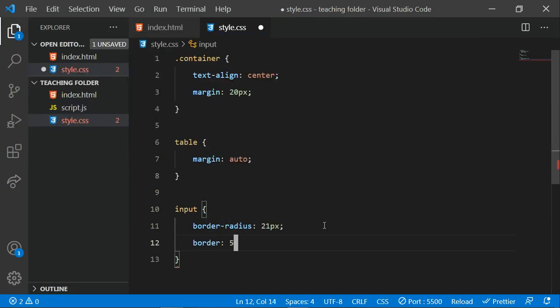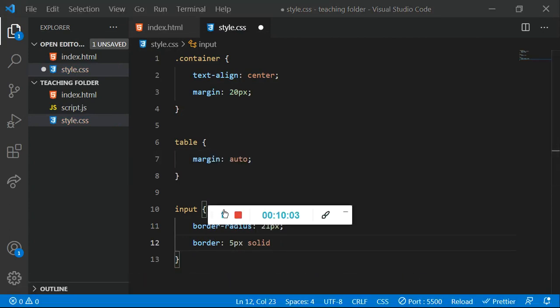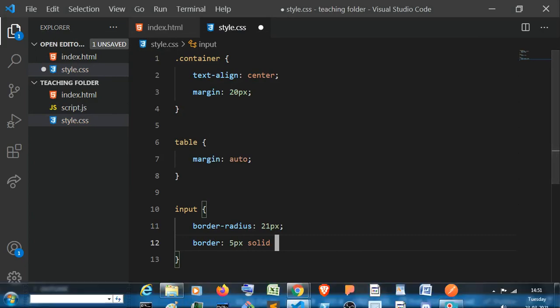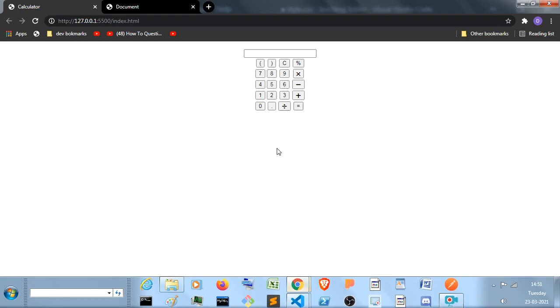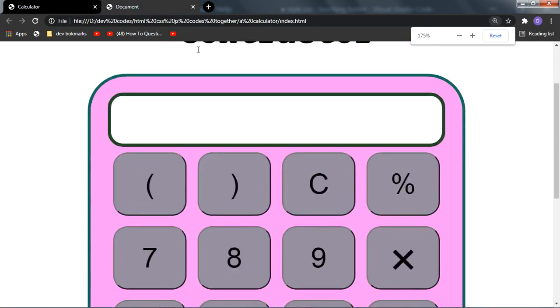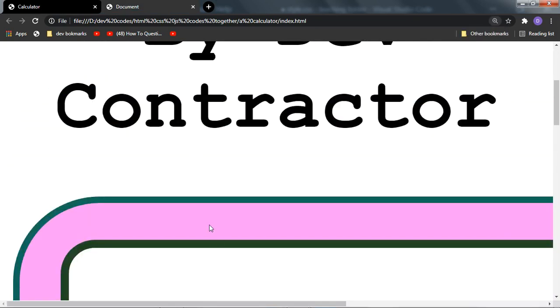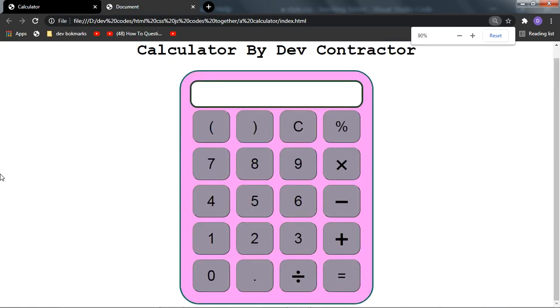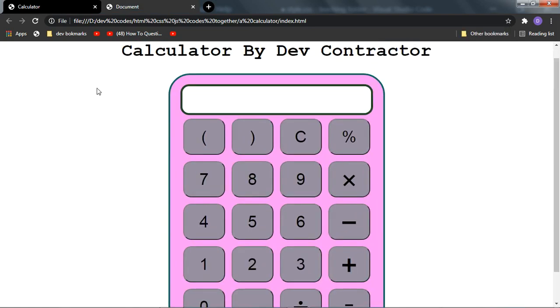I think that should be appropriate, and border 5 pixel solid. Let's see, so get it from the deployed version. I'll inspect. So this thing, we want this over here. Let's inspect it.